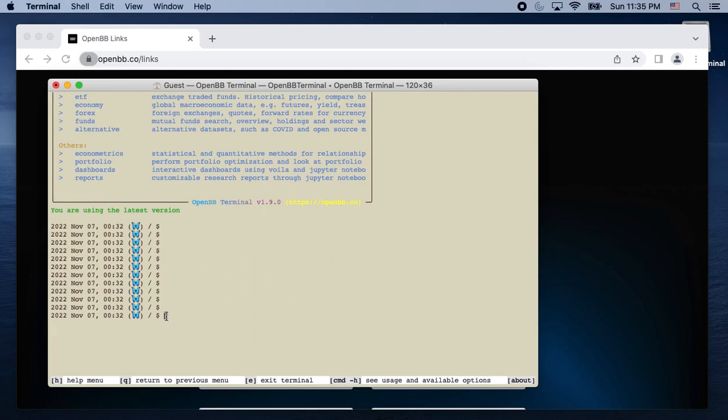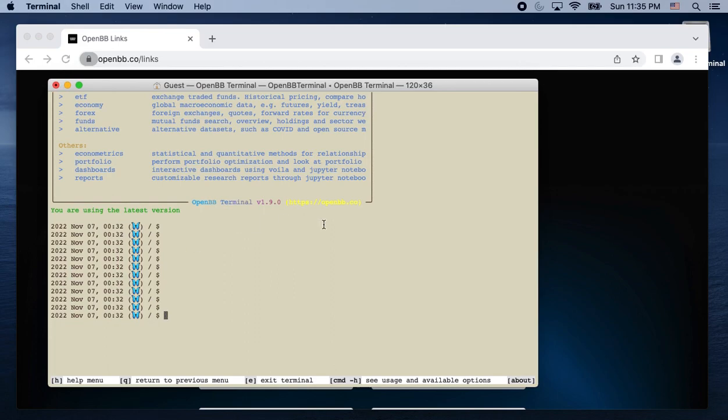Before we start, I have to say that nothing I discuss in here or any of the securities I discuss should be considered financial advice. None of this is financial advice. The data can be inaccurate. I'm pulling from different sources. This is just teaching you the tool and how to use it, but in no way, shape, or form is anything I discuss financial advice.